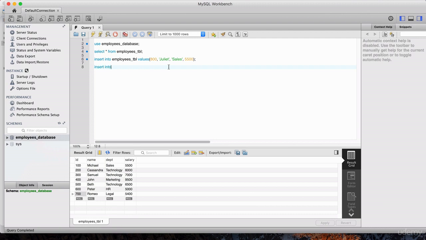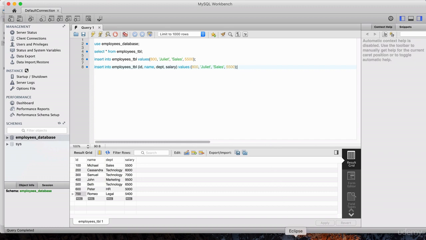We could do insert into employees_TBL, and then we specify the different columns. The first column could be the ID field, the next column is going to be name, third is DEPT, and then salary. So we're specifying the different columns, and then we specify the values, and those are going to be the same as we have up there. This is just another variation to be aware of. To be more specific, I'm going to be using this second variation of the insert statement because I think it gives more detail as to what these values mean, and it tells us which column is getting which value.